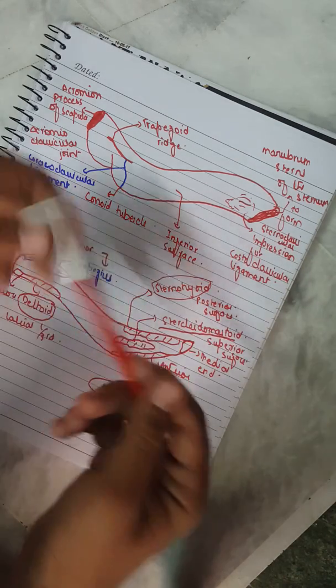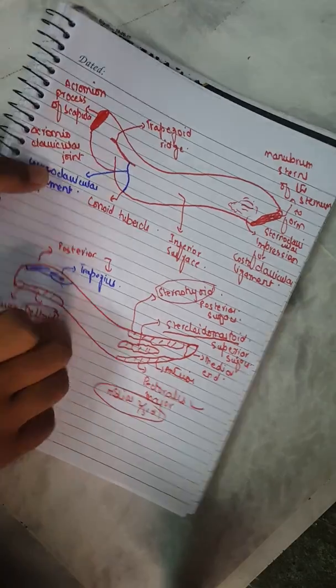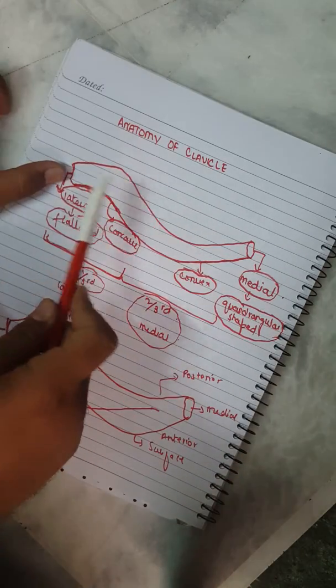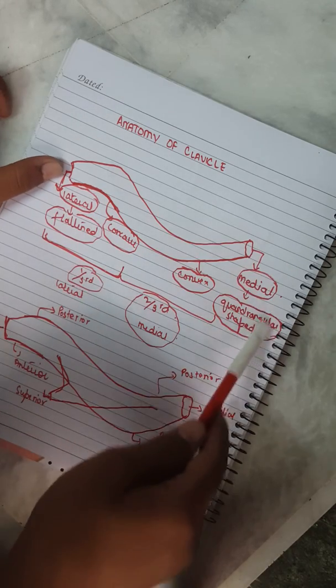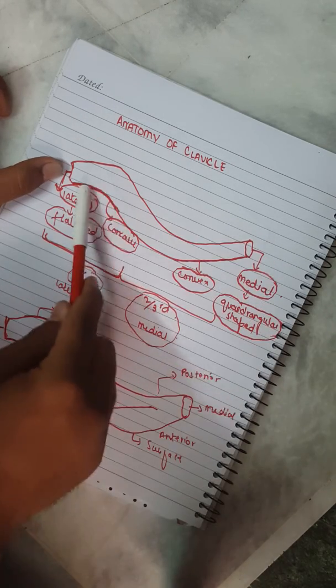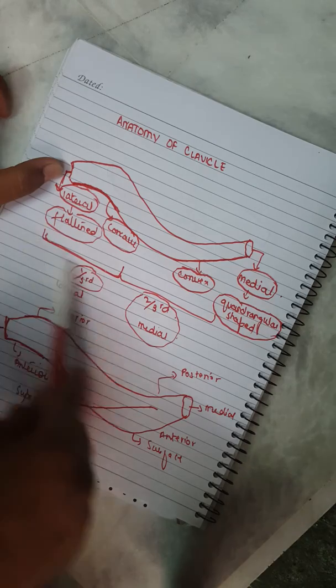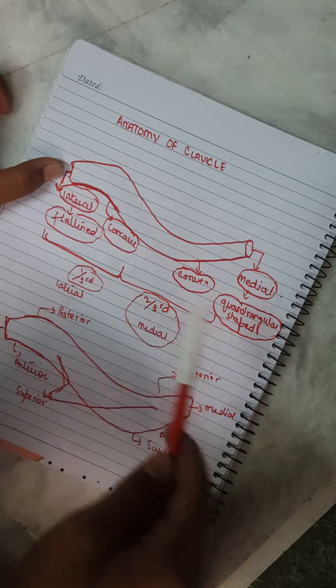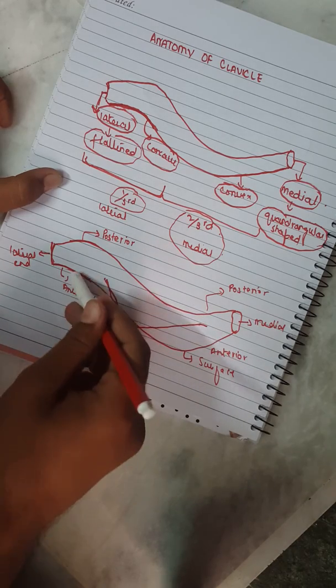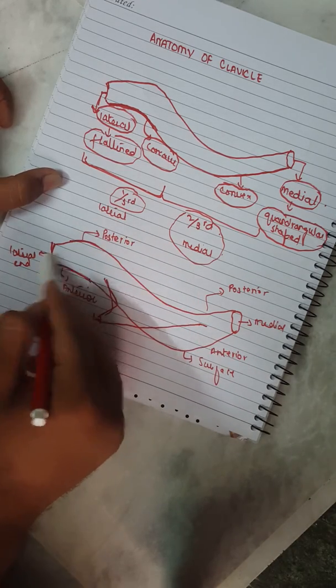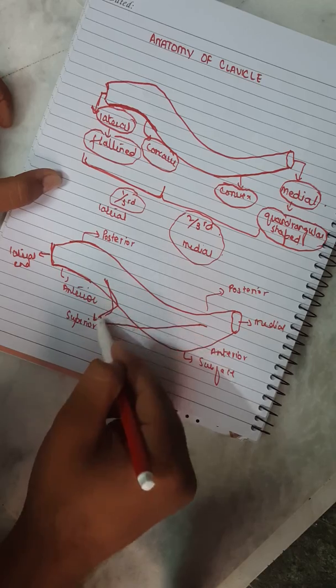Sternoclavicular joint. What we have discussed so far is that the clavicle contains two ends, a lateral end and a medial end. The lateral end is flattened, whereas the medial end is quadrangular in shape. It is concavo-convex in shape. The lateral part is 1/3, whereas the medial part is 2/3. Now we discuss the surfaces of the clavicle. The clavicle contains an anterior surface, a posterior surface, a lateral end, a medial end, and the superior surface.